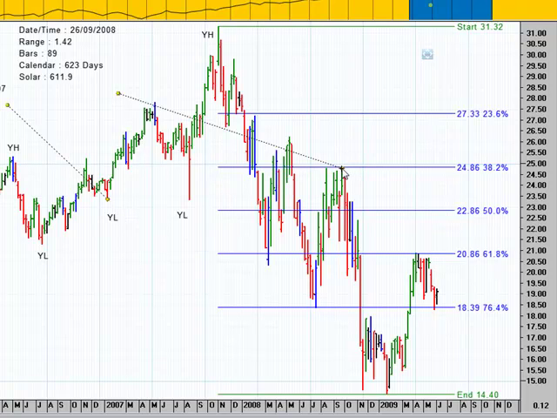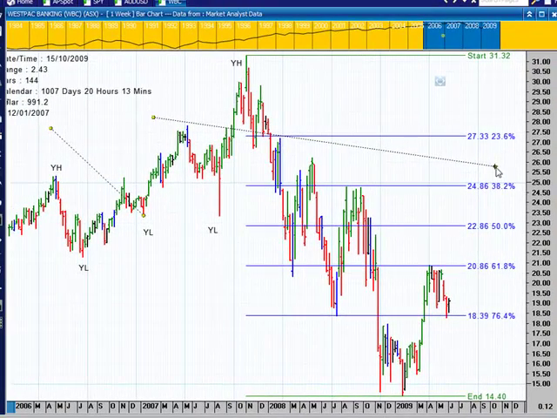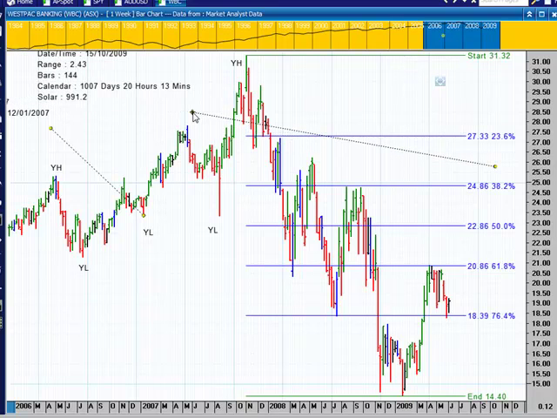Now what we can do here is we can simply take this time count now, and you can see that I'm just stretching it out into the future till I get to 144 weeks from the yearly low of 2007. Gives me a date to watch of October 2009, mid-October 2009. So I'll be watching Westpac very, very carefully, and if it gives me any signals like it did down through here or through here in the middle of October 2009, I'll know then that the market's likely to change the direction it's in at that point of time, and if that's a threat to any trade that I have, I can take some appropriate action.